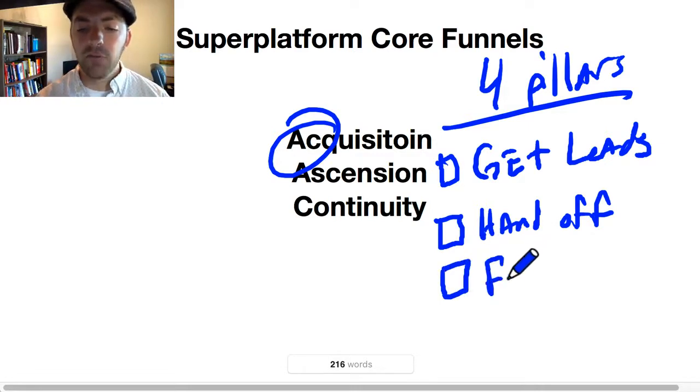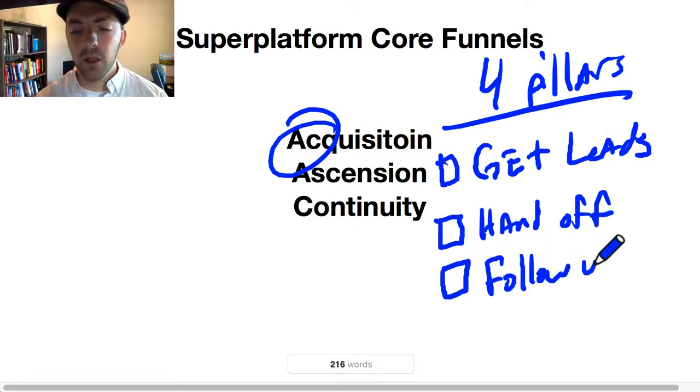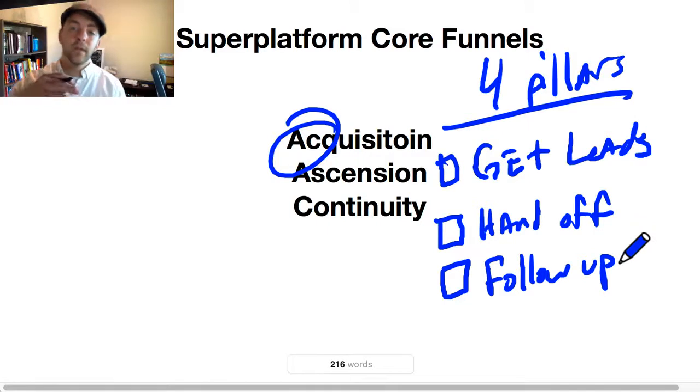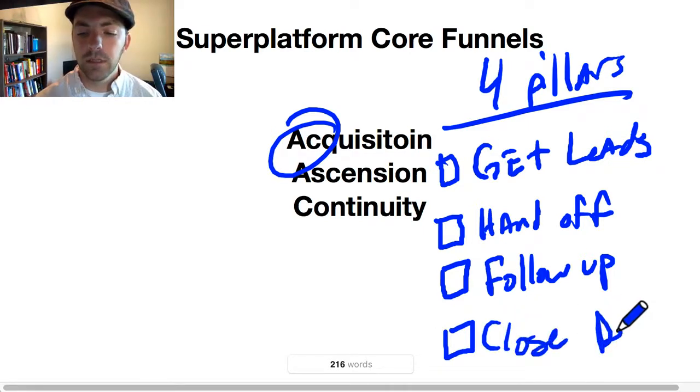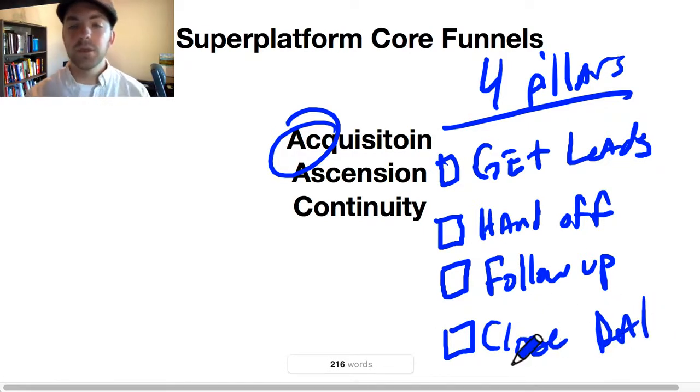Now, not everybody's going to buy right away, so we follow up. This is going to be with our retargeting campaigns, our email follow-up, our chatbot integrations, and all kinds of different forms of follow-up to get them more warmed up to our buying process. And then the last step is, of course, closing the deal. And this is where you ascend the relationship.